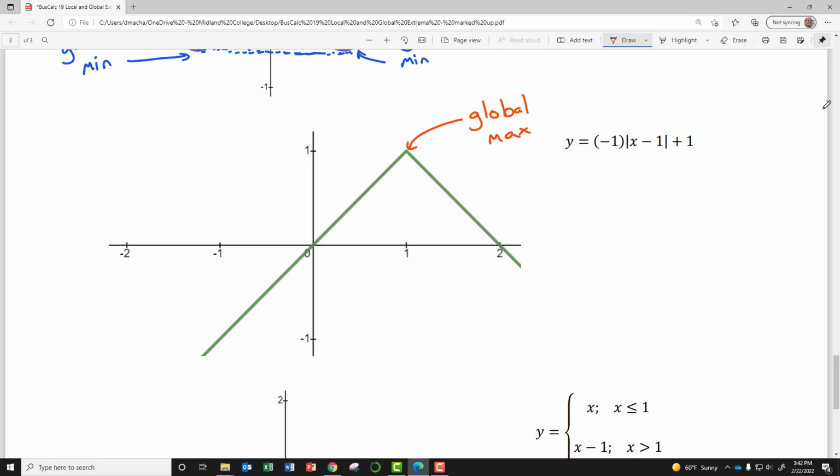This point right here is both a local maximum and the global maximum of this function. However, this is not differentiable at that point. Remember, when we have pointy functions, that point where it's pointy is not differentiable, which means you cannot take the derivative there. So if you can't take the derivative, that sort of means that the derivative is also not zero, because it doesn't even exist. And so my point is that sometimes you can have a maximum in a continuous function at points where the function is not differentiable, in addition to critical points.